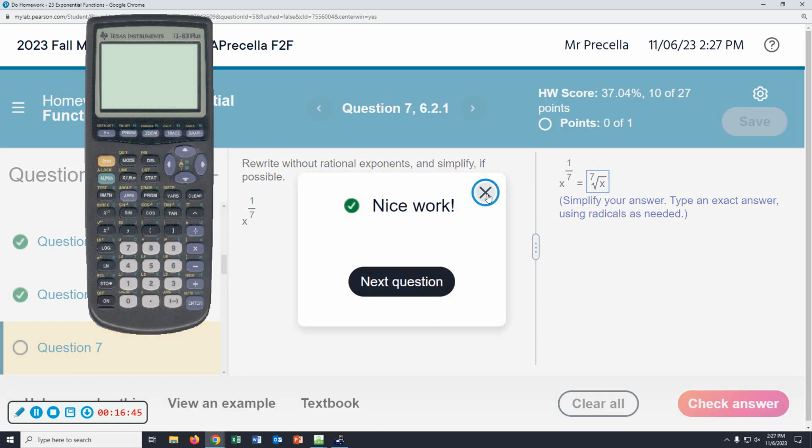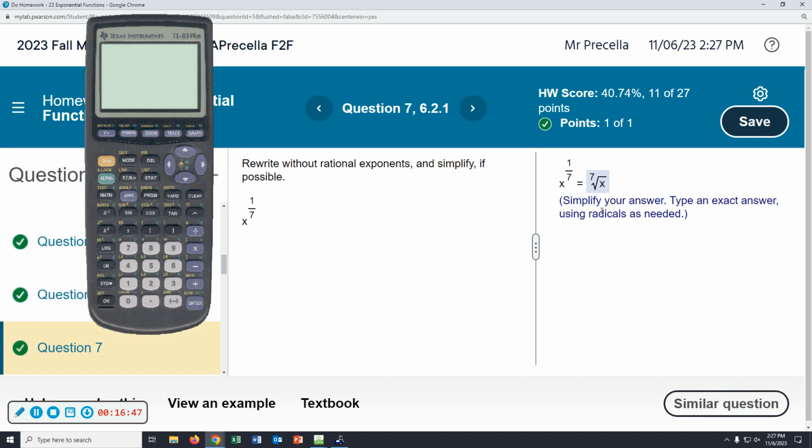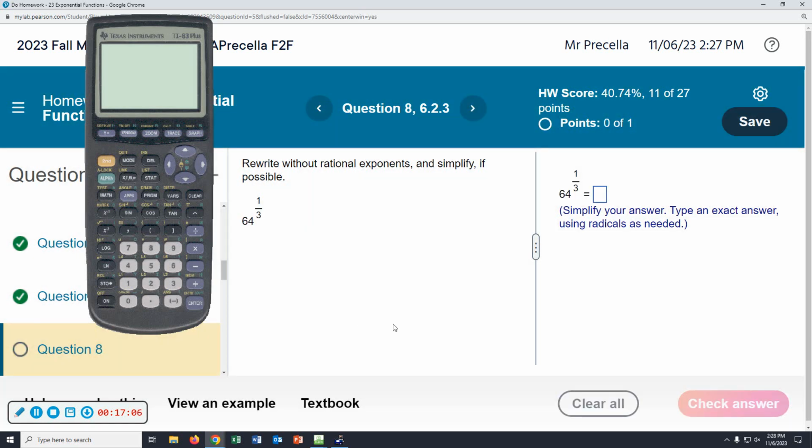This is going to be important when we're working with logarithms and radicals in the next assignment. You're going to be going backwards there. If you run into a radical, you're going to have to convert it to an exponent. You're going to have to add that to your bag of tricks for that big assignment that's coming up on Wednesday. I think they'll have some problems like that on 10 and 11.